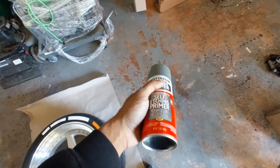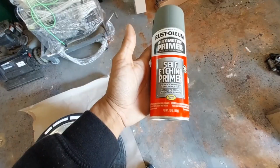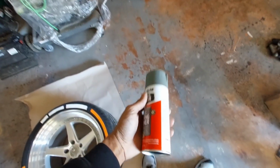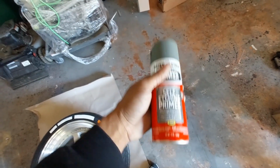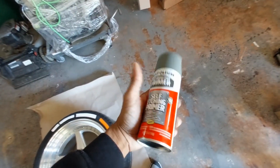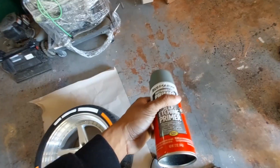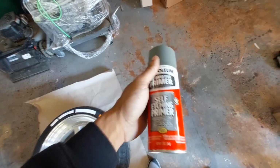The second thing I'm going to do is I'm actually going to heat the can up. The warmer this can is, the better the fine mist when this thing sprays, because it's not all gunked up and it's a little warm. So the spray should be a little bit better. You're not going to have any drips or any type of runs.